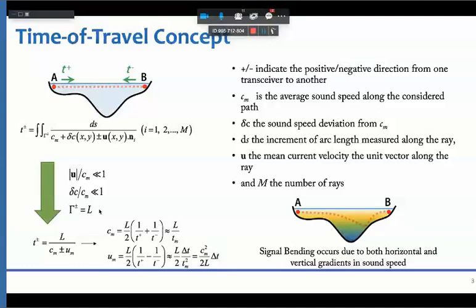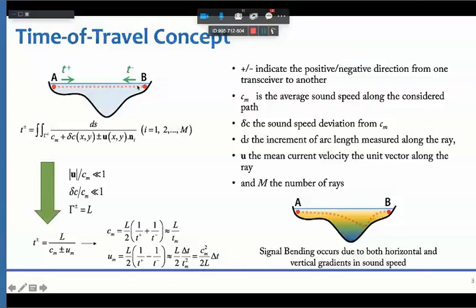So if you remember the Medwin equation for sound speed, the depth effect can be neglected in shallow waters, and especially if you are in a freshwater river, the salinity is 0, so you can actually get the temperature of water along this path. On the other hand, you're going to have the UM, or the velocity average over the path. Again, I stress it is not the flow velocity itself, which depends on the delta T, the average sound speed, and the inverse of the distance between these two.